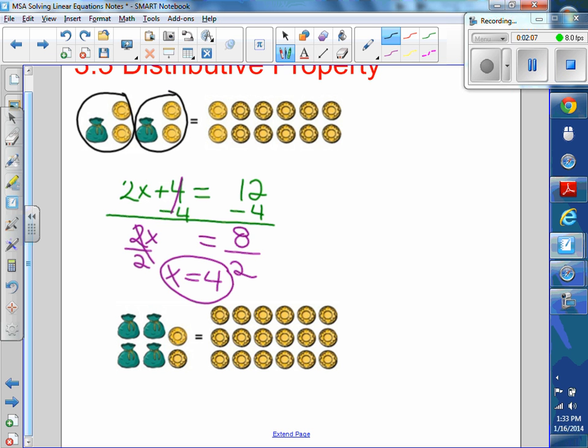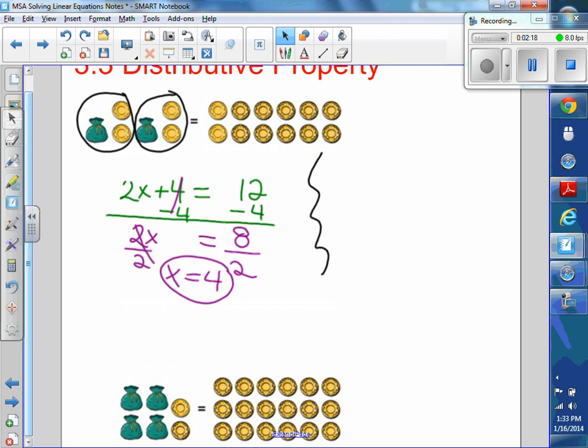Okay. Well, yeah, we're going to get there. I think you're on the right track. So if I were going to write this a different way, let's move this down. I could say there's 2 of the same groups. And in each bag, what's in each bag? Jason? 4. Well, we don't know. It's x and 2, right? In each bag there's an x and 2 coins. So there's x plus 2 in each bag.